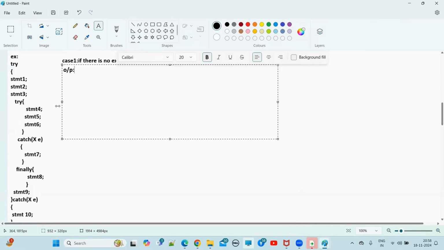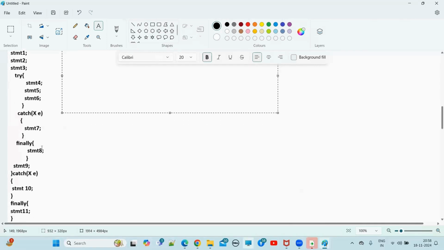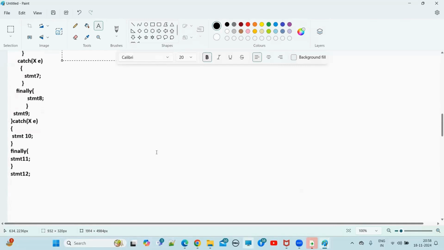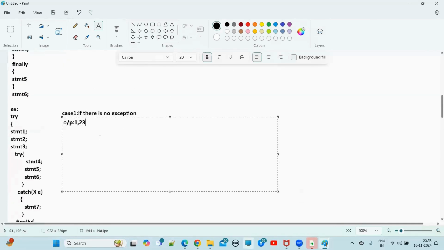Right? Yes, sir, you are correct. If there is no exception, what will happen? All the lines will execute, right? The catch block will execute only if there is an exception. Otherwise, the catch block won't execute. Except for the catch blocks, everything will be executed. Finally block means what? Finally block will execute always. So now here it was statement 1, statement 2, statement 3, 4, 5, 6, and after that statement 8, statement 9, and after that statement 11, statement 12, right? Finally, what, guys? Normal termination. Right?